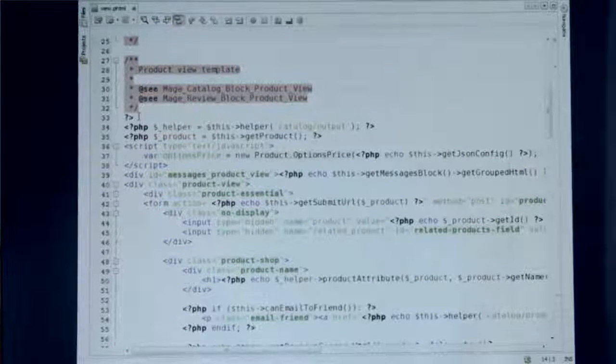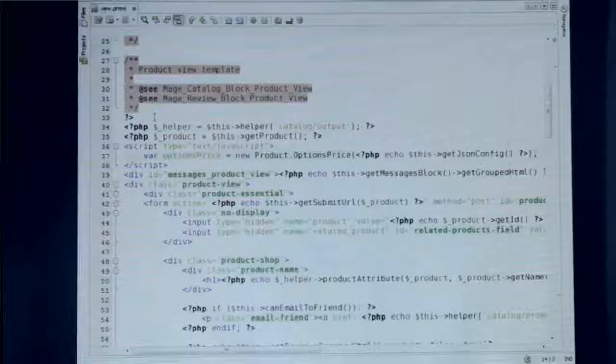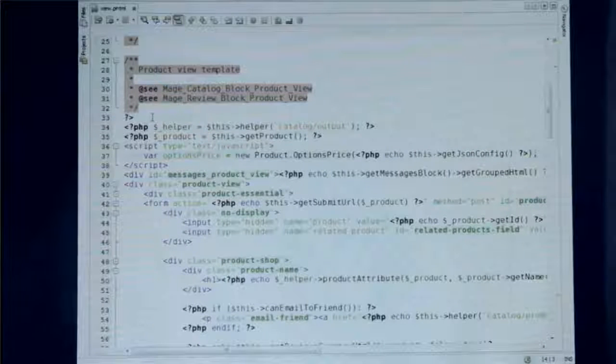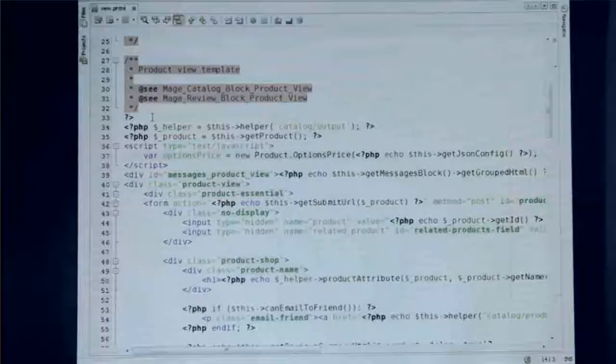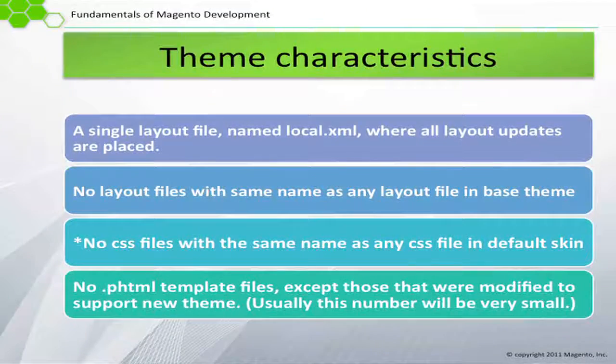The great thing about that is, when it comes time for an update, I know exactly which files I need to examine, and I can copy the new updated theme back into wherever it is on my fallback, and I'll have any additions that were there. So this really, really reduces the overhead of upgrades, this practice. And I agree with this. Usually the number is very small.